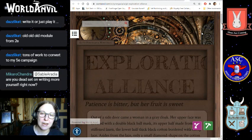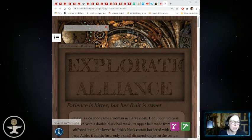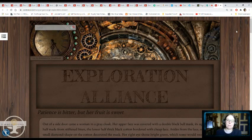Exploration Alliance. It only looks like this, by the way, because I've got a half screen going on here. Maybe since Sarah is a disembodied voice anyway, I should just go to the main screen. I will do that, and then we can see the whole thing. By the way, I love the theme and display on your world. Really beautiful.